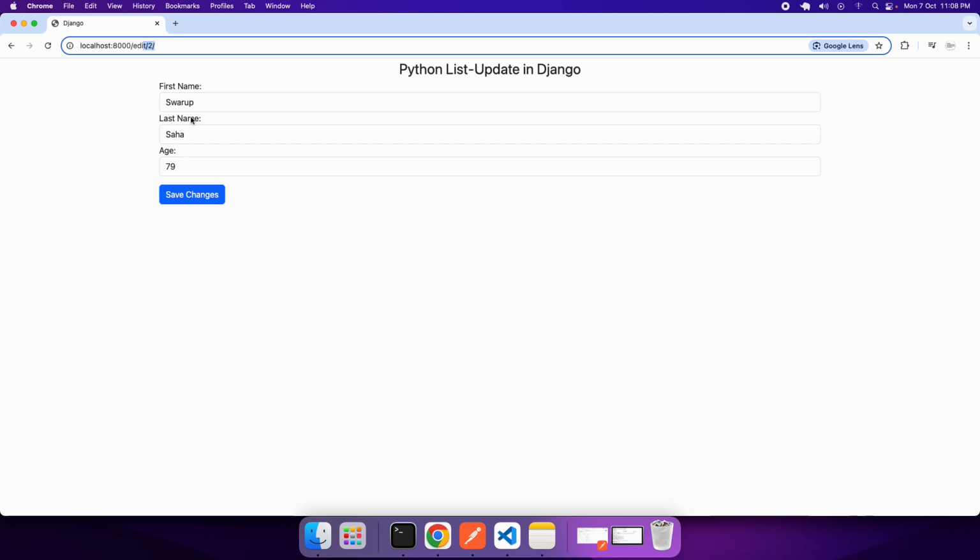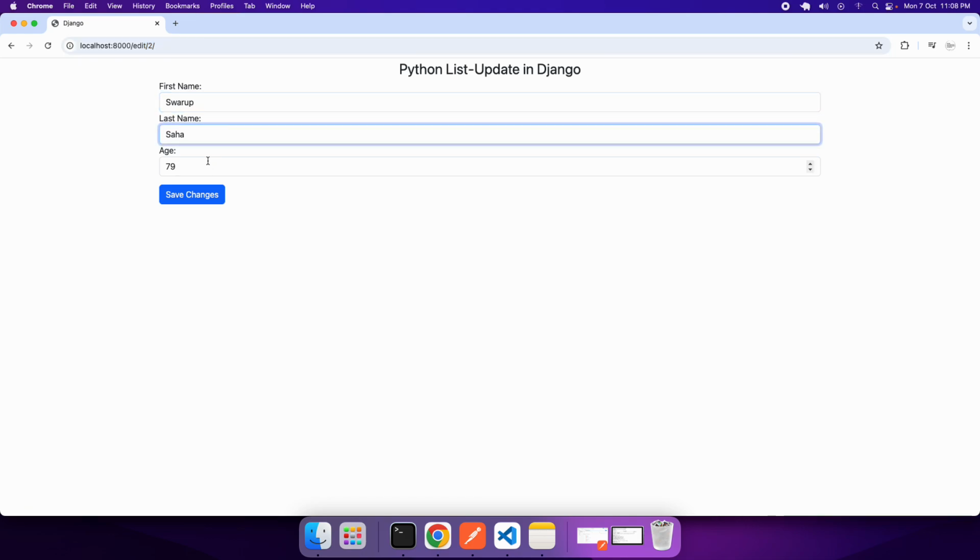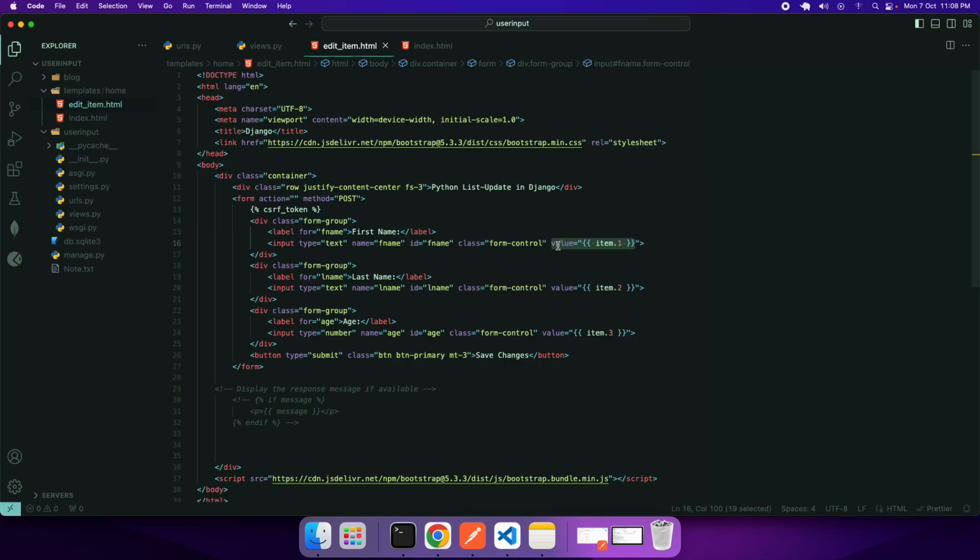That is the record number 2, and see all the text boxes have been filled with existing values. For that reason I have given this value property over here where I have mentioned the data, because I don't want to keep this field empty, because you have to resubmit the data. So naturally either you will be editing all the fields, or a particular field, or maybe certain fields. So the rest of the other fields will hold the data pre-occupied. So when you click the submit button, the existing data which was there from before, and the new data, the change which I have made, all put together will be submitted. So for that reason I have given this value property.